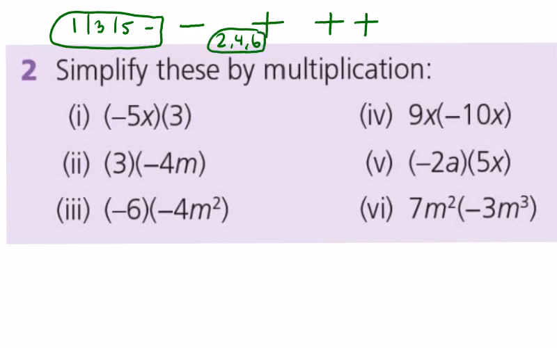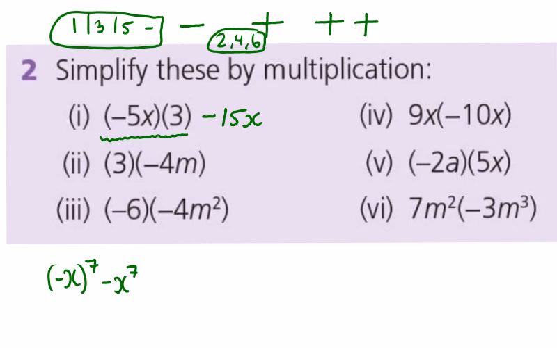So when might we have an odd number of minuses? Well, if we have minus x to the power of 7, that's going to be minus x to the power of 7. We'd have minus x by itself 7 times. So let's look at some of these. We have minus 5 by 3. So do the sign first. So it's a minus. Then we say 5 by 3 is 15. And we just have x.